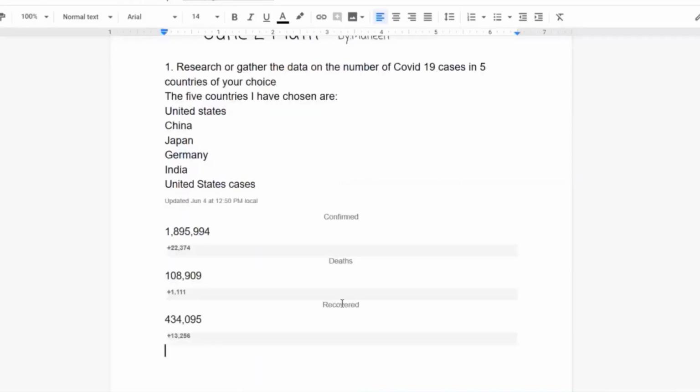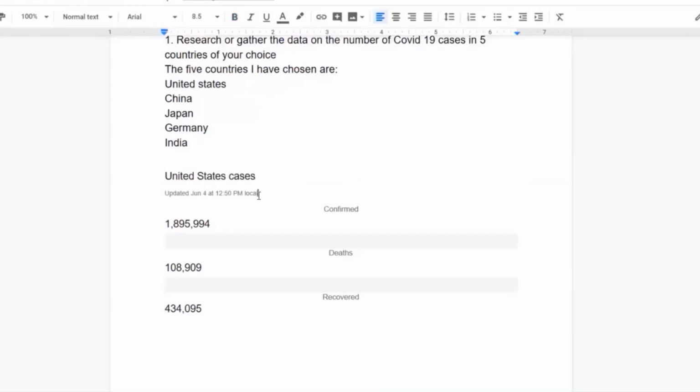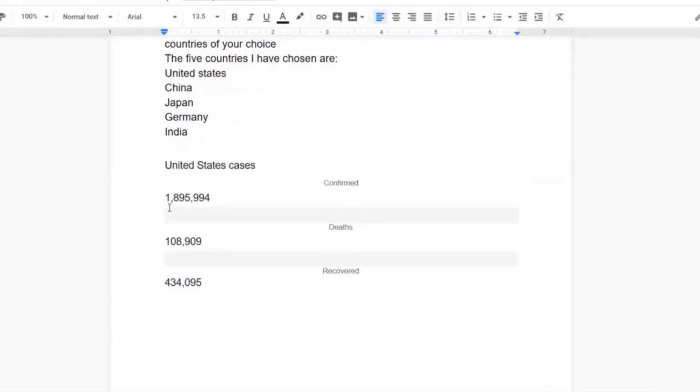Paste. So delete this plus thing. Okay, I need to go. Oh my god, this is just ugly. United States down. Bring it a little up.